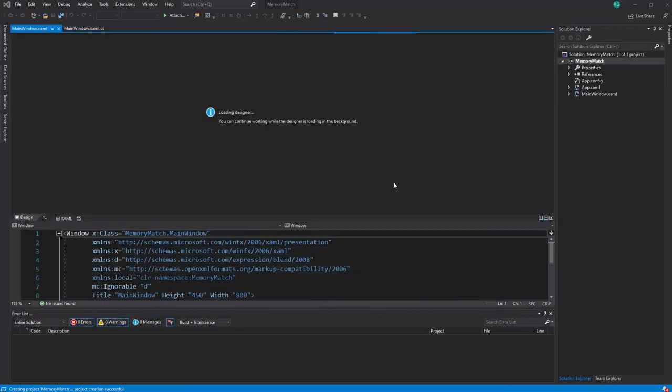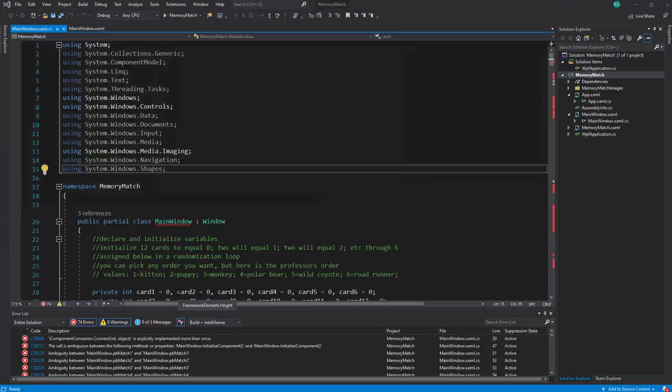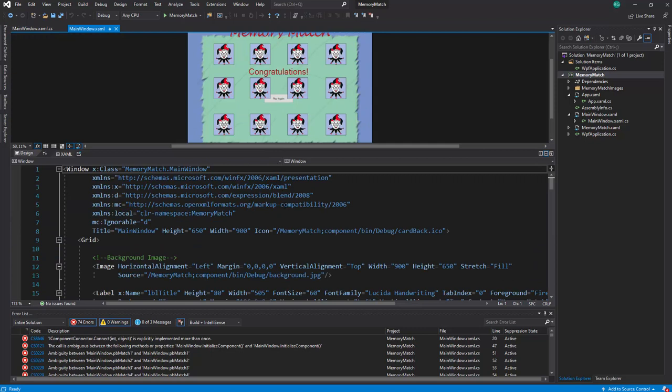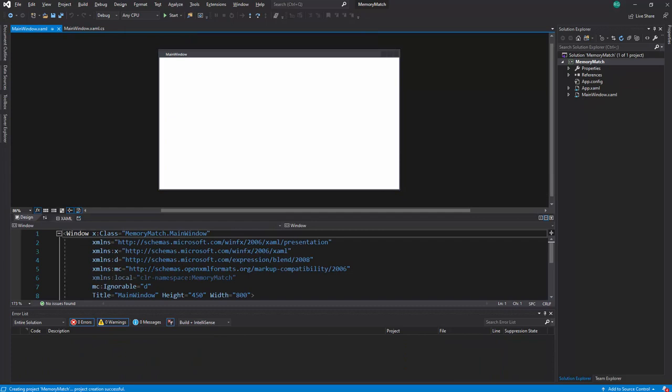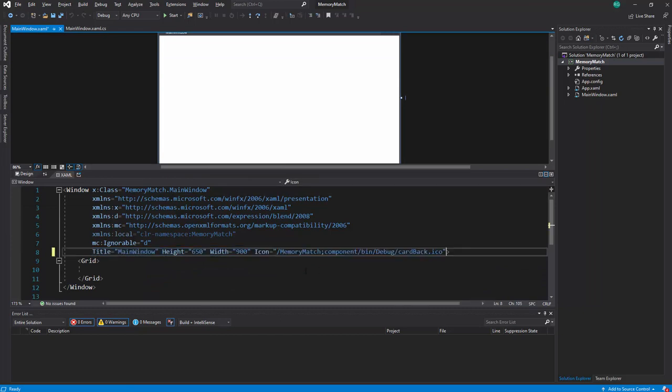We get our main window coming up here. So we've got a fresh start. And hopefully I can flip back and forth between these two relatively easily and quickly. So let's start with the layout. First thing again I want to grab is this title, height, width, and icon. Come back over to here. Title doesn't actually change, but I'm just grabbing that whole row.